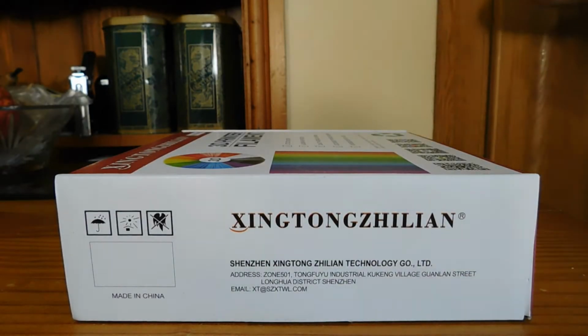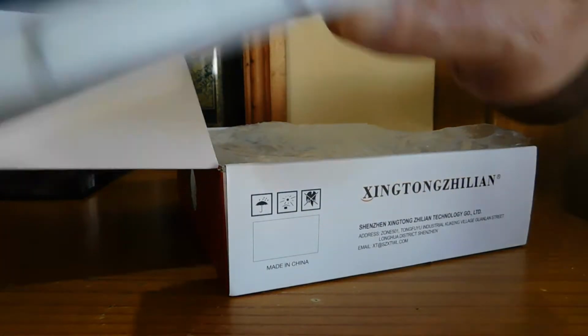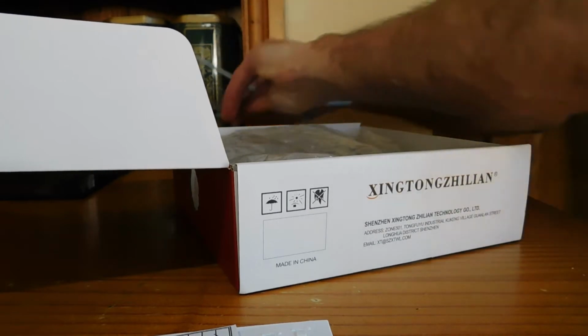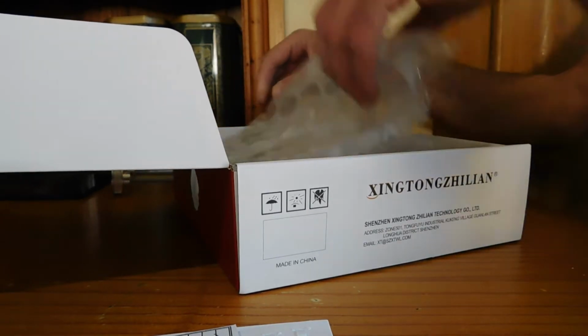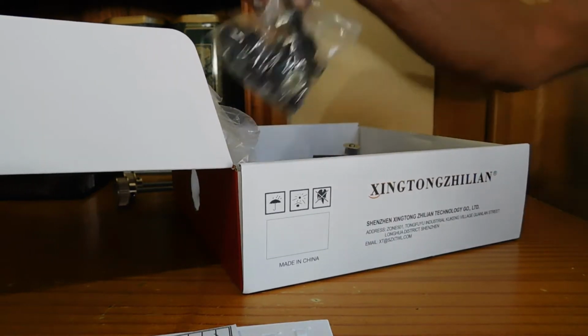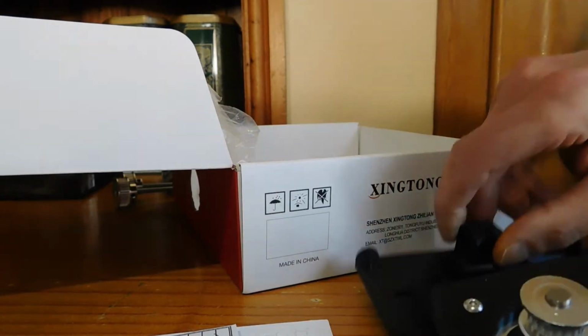As this is the first kit we've put together, I thought it would be a good idea to do a quick assembly video. So, first things in the box: instructions, 3 axles, belt and cable, bag of bits, the front of the frame and the rear of the frame.